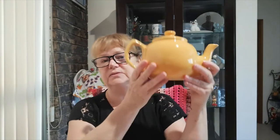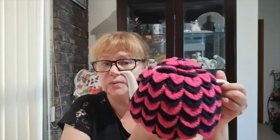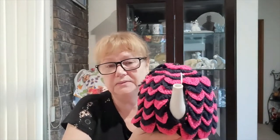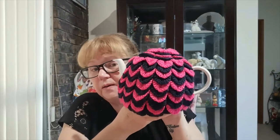Why a tea cozy? Well, a tea cozy isn't just to dress up a boring teapot — though it can make it look fun. It actually does keep your tea warm, so if you like me enjoy two or three cups, it keeps your tea warm. It also makes your teapot look nice, whether it's made of wool or acrylic. Loose leaf tea tastes better than tea bags — that's just my opinion — and it's also more financially better value for money.